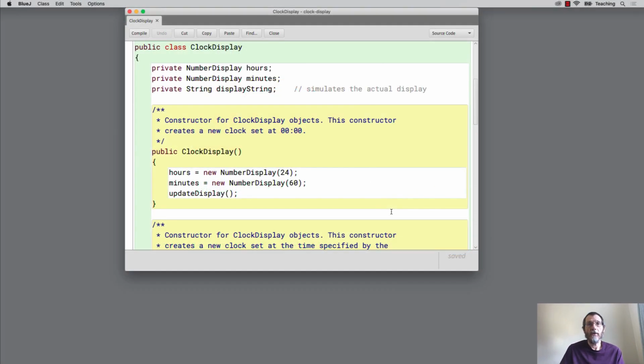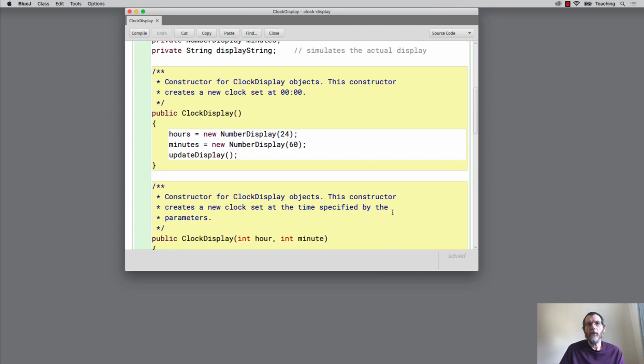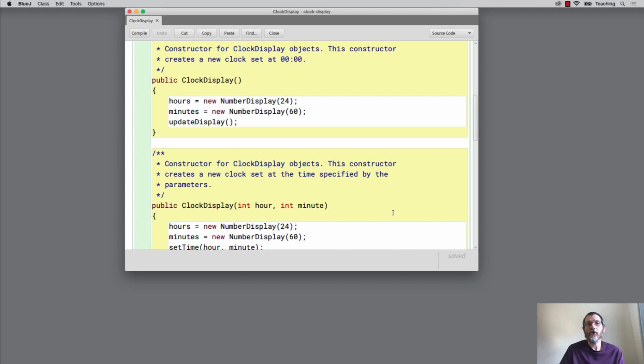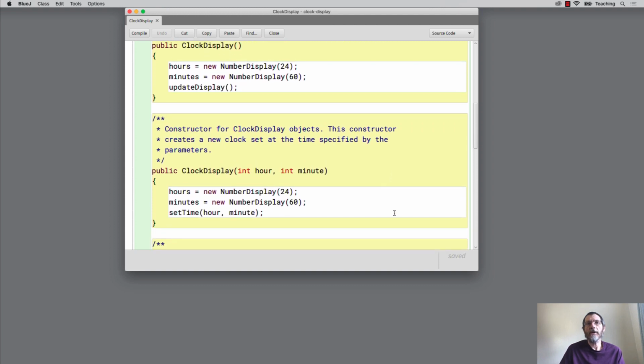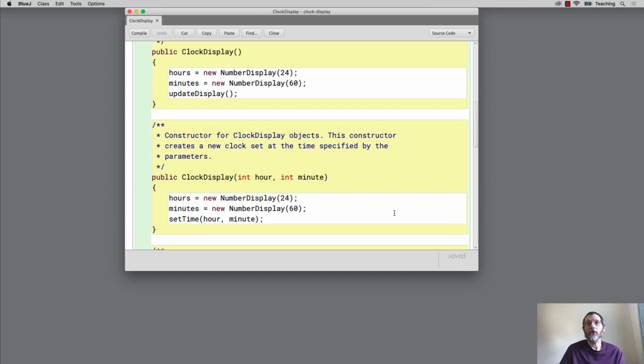Here's the source code of the clock display class with its 3 fields, and notice that we actually have 2 constructors inside the body of the class that enable 2 different instantiations, or 2 different object creations, of a clock display object. If we create a clock display object and pass no parameters to its constructor, then by default the clock display will have the time midnight, 0000.